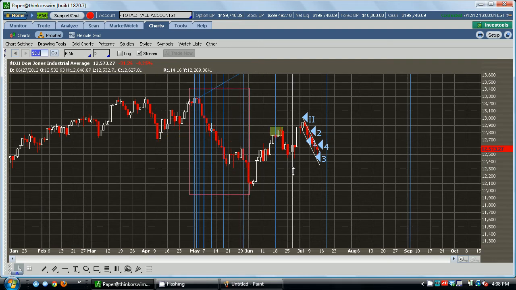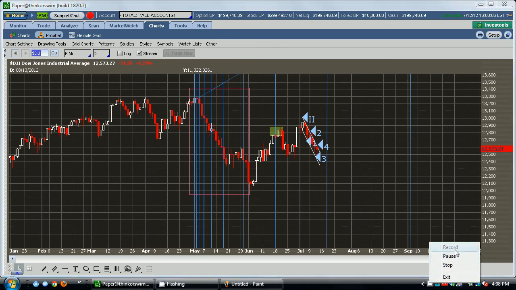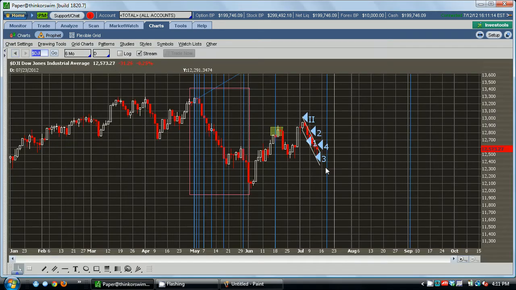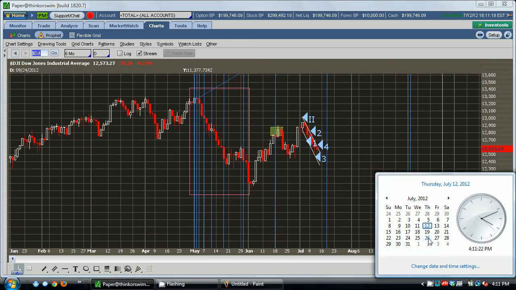Okay, so I have two cycles right here that I identified. I have a 25-day cycle and I have a 30-day cycle. And the 30-day cycle concludes shortly in the next week, like on Wednesday. And then we also see these pivot lines bunching around like the 17th and the 19th and that sort of thing. So I think there's going to be a bottom next week, and we're going to finish off this movement. Okay, so I talked about that.